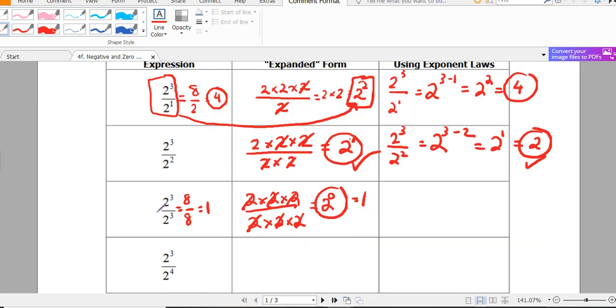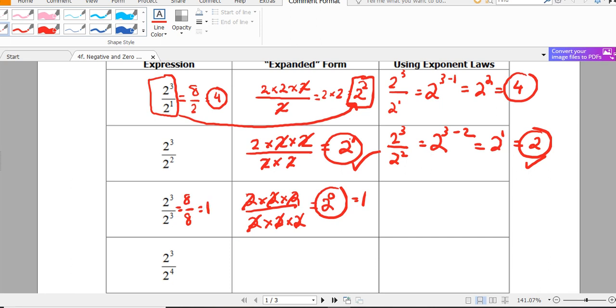Now, why does that work? And this right here explains why that works. Because if it's to the power of 0, that means, as we saw here, the number of 2's, or in this case, whatever our base is, and if our base is 2, then it's 2 times 2 times 2, blah, blah, blah. That means the number of 2's I have in my numerator would equal the number of 2's I have in my denominator, which means they'll all cancel out. So if they all cancel out, that means the numerator divided by the denominator will be this exact same number, which will give us 1.